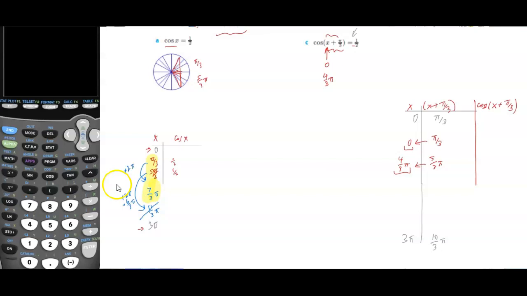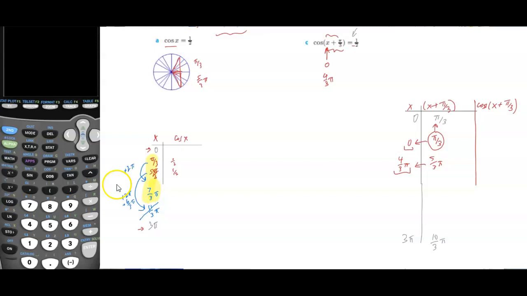All right, now the question is, are there more solutions? Are these solutions okay? Now let's check. Is this in the boundary? It is, right? Pi over 3 is barely in the boundary. All right, so pi over 3 is okay. 5/3 pi is definitely between pi over 3 and 10/3 pi, so that one's fine.